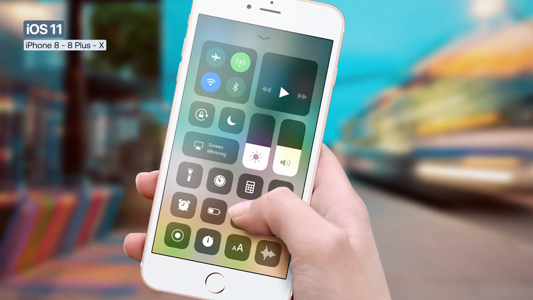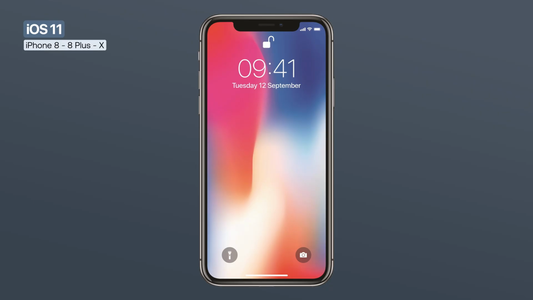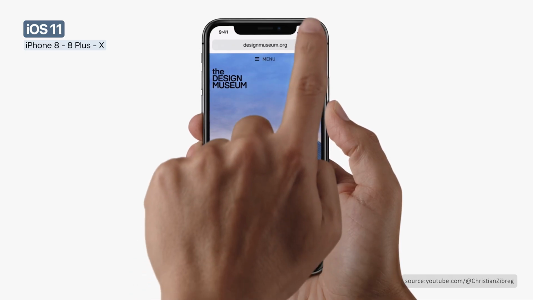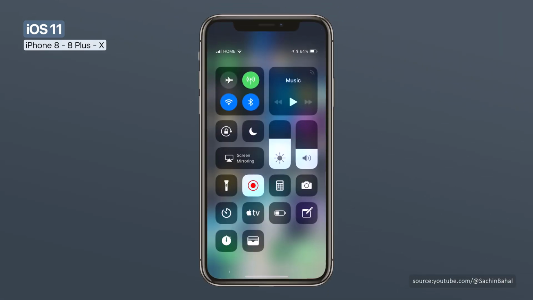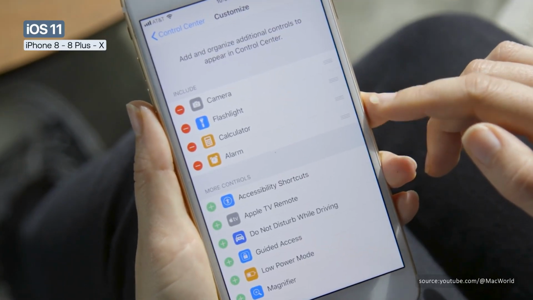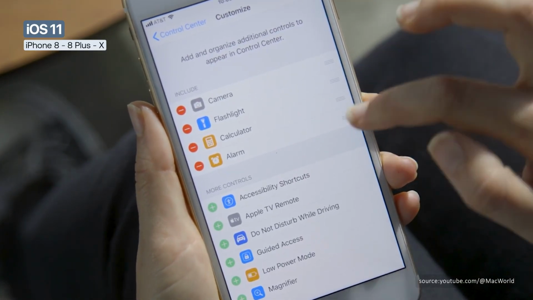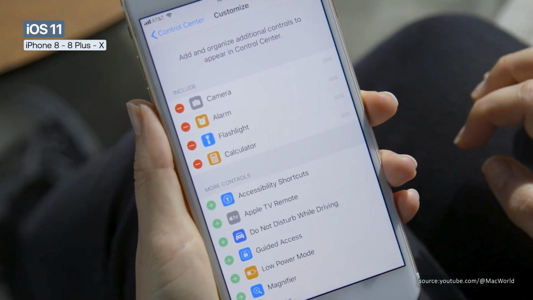In iOS 11, Apple changed everything again. Since the iPhone X removed the home button, Apple had to introduce a new way to access Control Center, by swiping down from the top right corner of the screen. It also returned to a single page layout, now with a modular design made up of independent tiles. For the first time, customization was introduced, allowing users to add, remove, or rearrange functions directly from the Settings app.